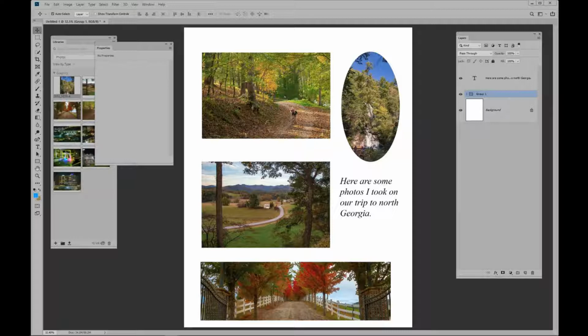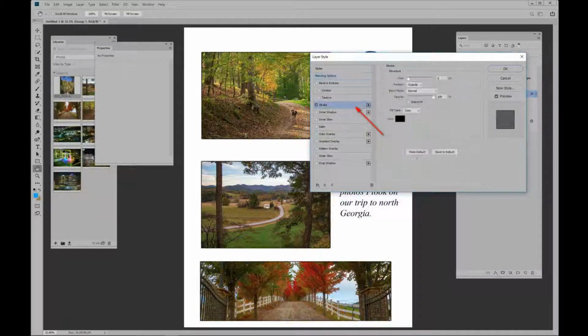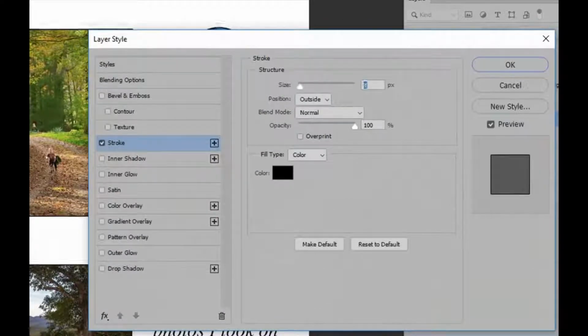And then we're going to just add a layer style to this. You can go through the menus, but why not just double click right here? And it brings up the layer styles box. That's the easiest way. And then what do we want to do? We want stroke right here. I'm going to click right here. 6 pixels. You can see it. Let's make it a little bigger so we really see it. Let's make it 7. That ain't much bigger. There's 8. That's enough. Outside, that's good.